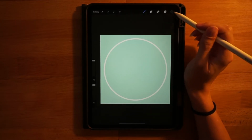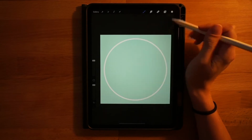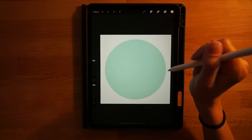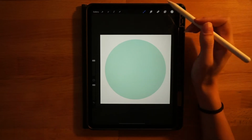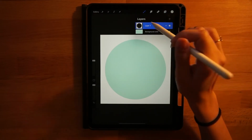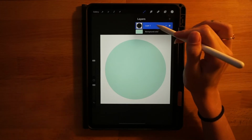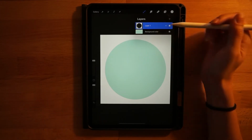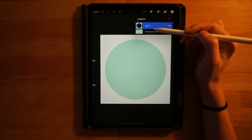Take your time to do that, and then we are going to drag our white color on the outside to fill in that area there. So then we just have our center showing, and then we are going to add everything underneath this layer. This will be the top layer until we add our sun at the end, which will go on top of this. But for right now, everything will be under this layer.